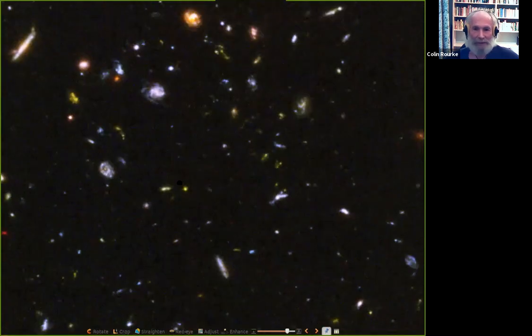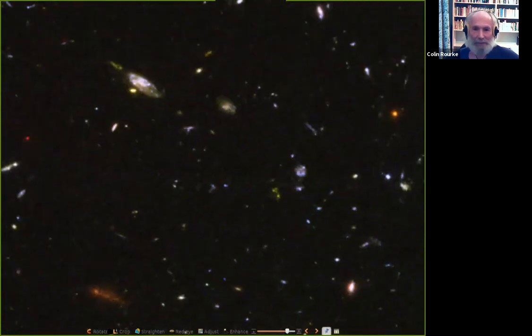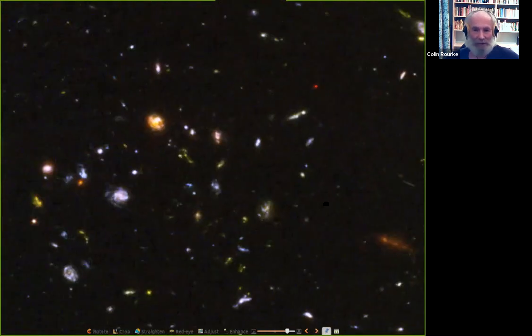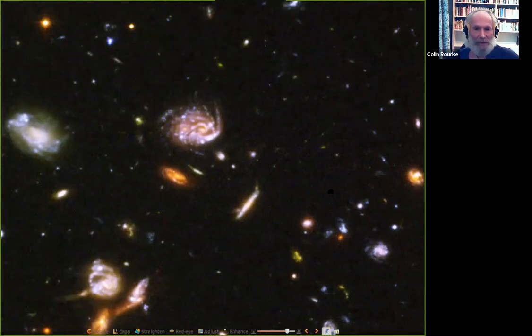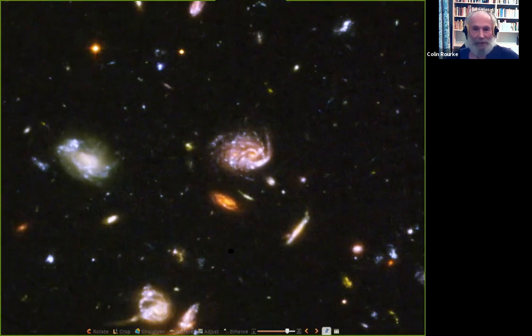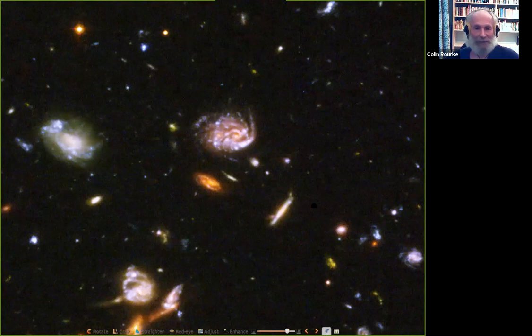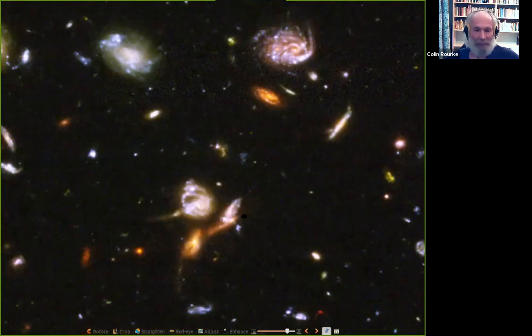There's something very funny up here. If I can find it quickly. You see lots of these spiral galaxies. I've lost him. Yeah, there he is. Isn't that beautiful? I call this the face galaxy because it looks like a face. I'll come back to that. There are some lovely galaxies here, but there's something wrong with them. They're all distorted. There's an enormous amount of optical distortion going on.